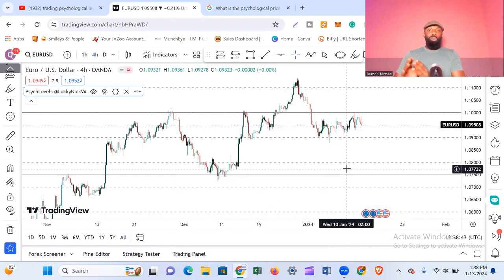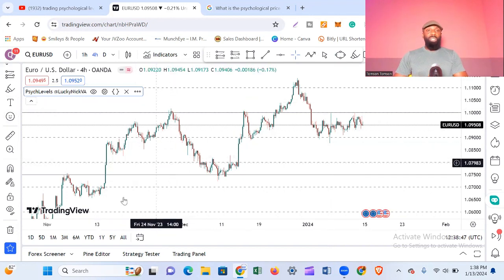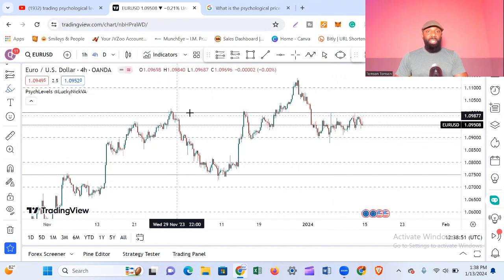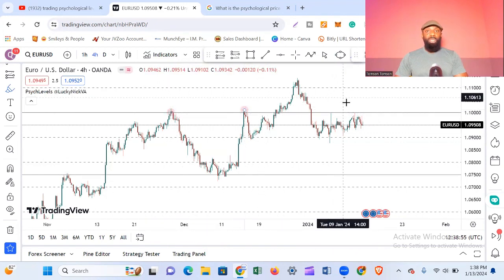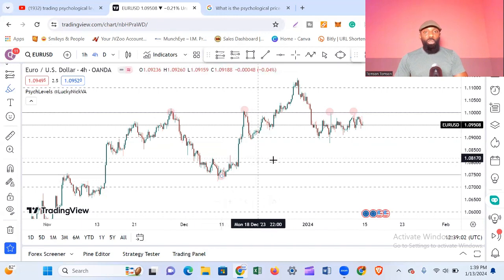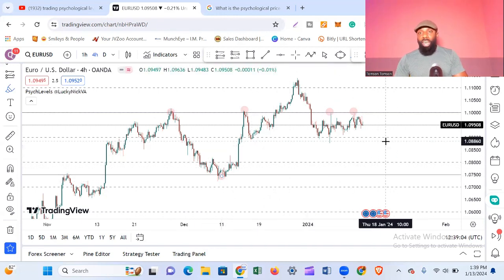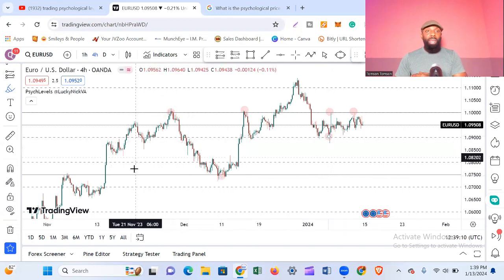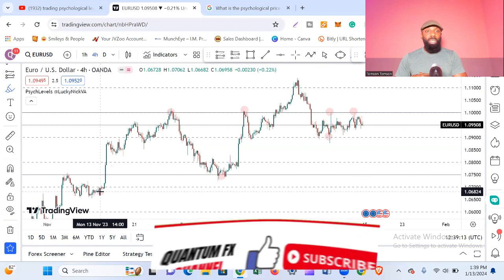Right now, I want you to take a proper look at this indicator on this chart. You can see that when price came here, something happened here. When price came here, something happened here. Just look at all the points where the indicator has put the horizontal line automatically, okay? When price came here, something happened here, okay?